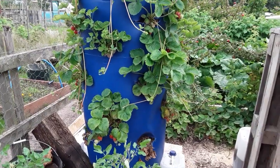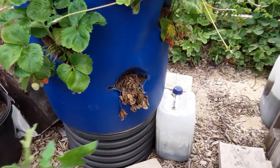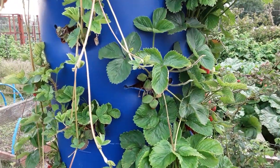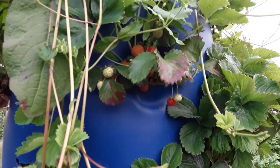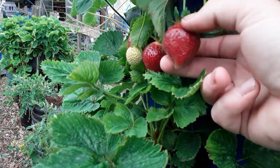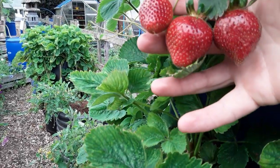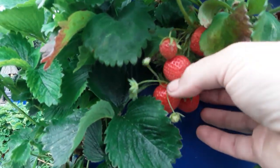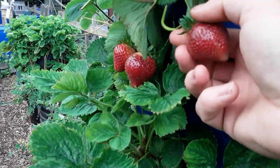Michael Brotherton does keep asking about the strawberry tower — no matter how much I water, I struggle to get the ones at the bottom to have enough water. I'll just show you the strawberry that's hanging out of here — these are absolutely gorgeous. I don't remember having this variety before; normally it's just a variety that gets a bit soft and squidgy and doesn't keep so well, but these have centers that are absolutely red and gorgeous.